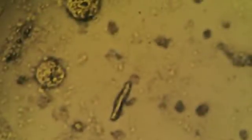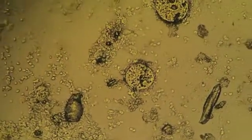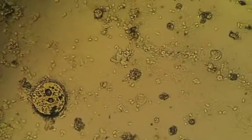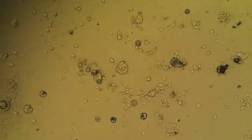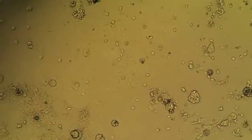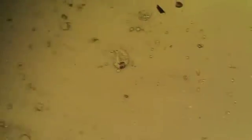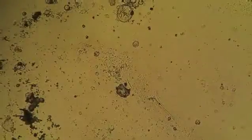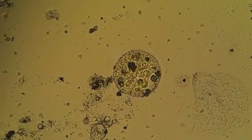If we zoom in on them — there's one right in the centre of the screen, another one there, and more of them all the way around. You can notice that they are actually larger than the host cells. The host cells are these smaller, refractile pale cells — these are red blood cells that have come loose. So this is what's known as white spot disease.